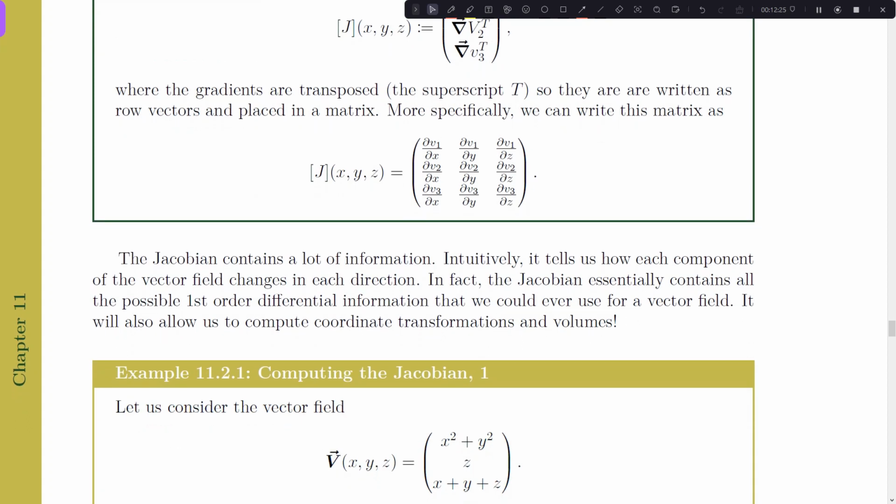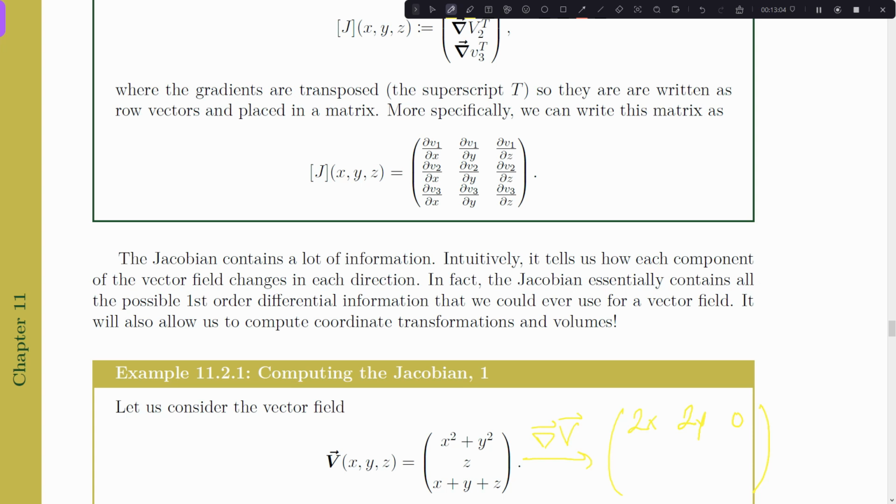Okay, let's compute a Jacobian, because it doesn't mean anything if we're not computing these. So here's a nice vector field. And we're going to compute the Jacobian. So let's take nabla v. And where does that take us? Well, top left corner is just the partial x of the first component. This partial x of the first component gives me 2x. Move to the right, I gain partial y of the first component. That gives me 2y. And finally, partial z of the first component, 0.